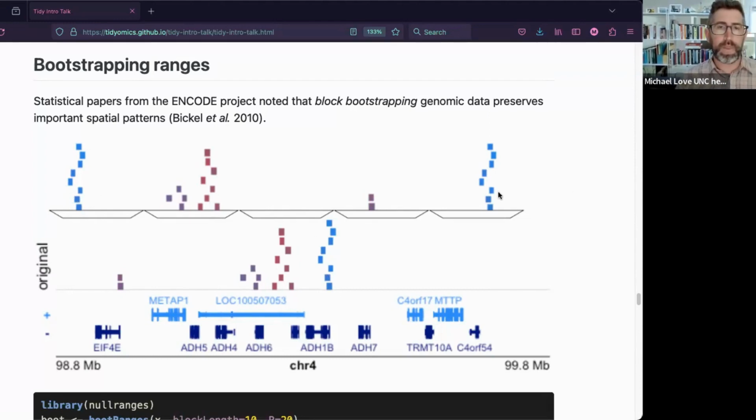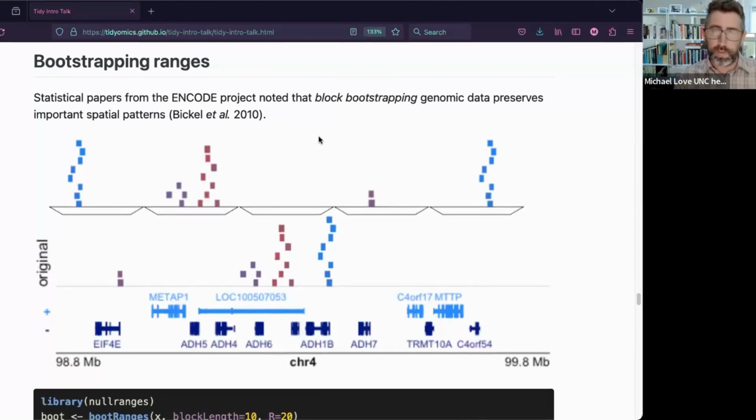And the other thing that Bickel describes in this 2010 paper is that you also probably want to do this by drawing blocks from segments of the genome. So if you're in a high gene density region, you might want to draw from the entire genome, but only populate with ranges from other gene dense regions. And so that's an option here.